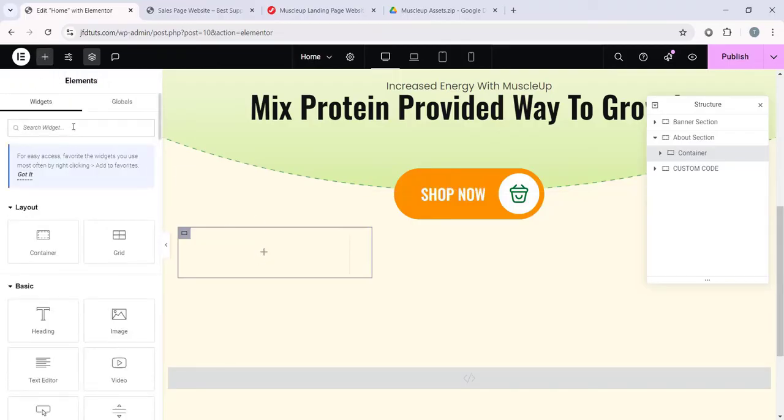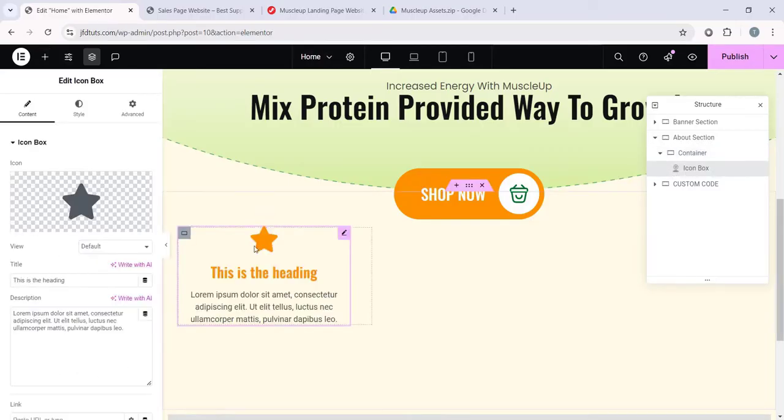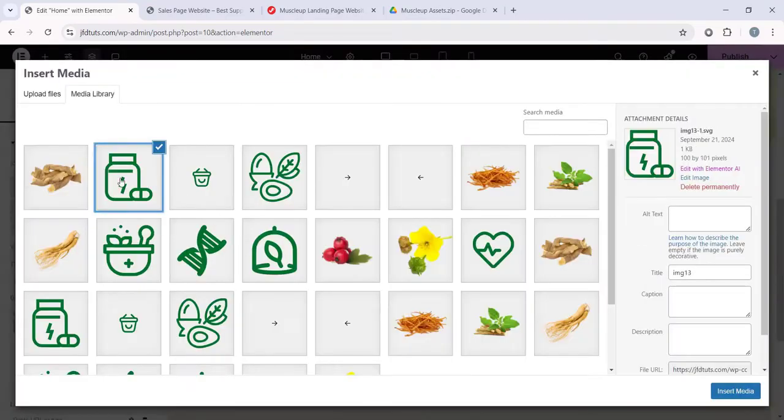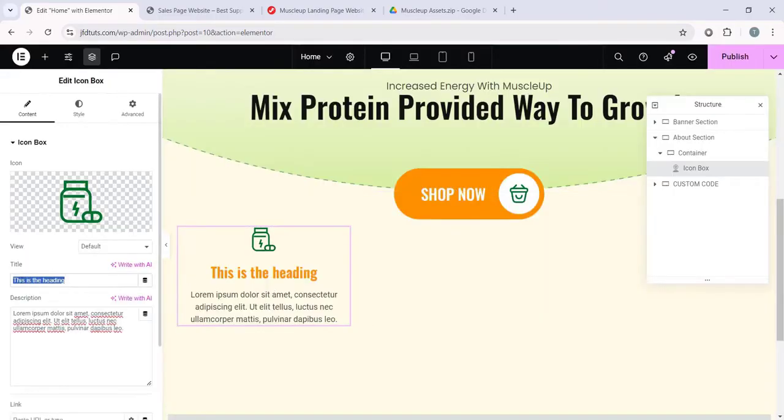Now inside this container, let's add a widget. This widget is called, we can search here, icon box. You'll get this one, just drag in here, and this widget will be loaded here. And this is how this widget looks. It has an icon, it has a heading text, it has a paragraph. Okay, so here first of all I want to change the icon. So one way to change the icon is library, but we're gonna use this upload SVG. So for the icon, I'm gonna use this. This is IMG 13. I don't know why it's duplicated like this, but let's select this. Then let's change this heading text, this title. I'm gonna paste my text. Then this paragraph, I'm gonna copy and paste my text.